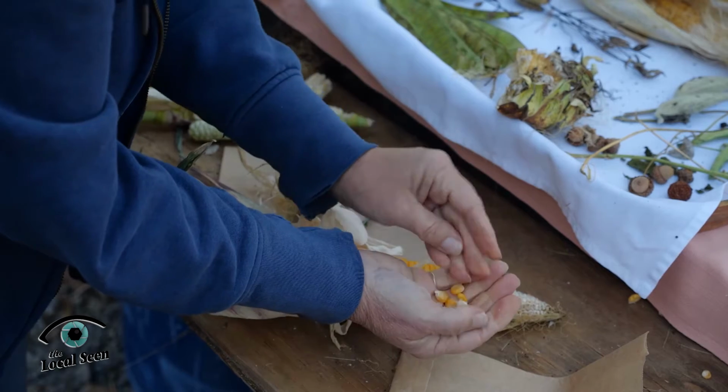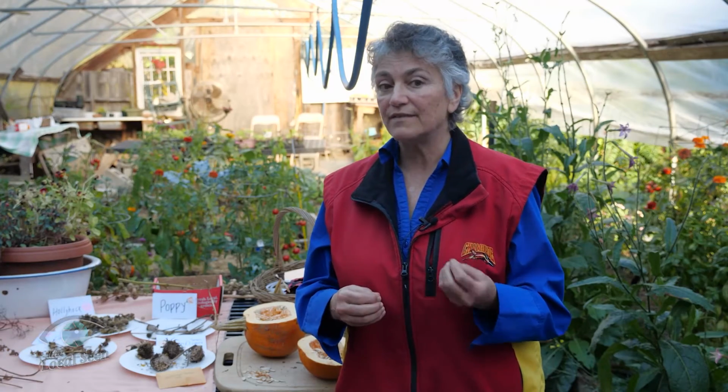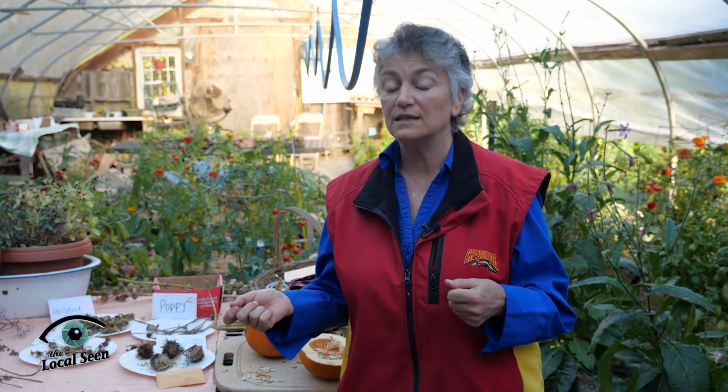In addition to that, there are big companies that are genetically modifying seeds so that they cannot be reused. Of course, they want us to buy everything from them. So it may be that we will have to do this to get the varieties we want, because they're not saving everything, and they're not doing much about saving heritage seeds either. So we want to be trying to get the seeds we want, get them saved, and be able to use them when we want to.